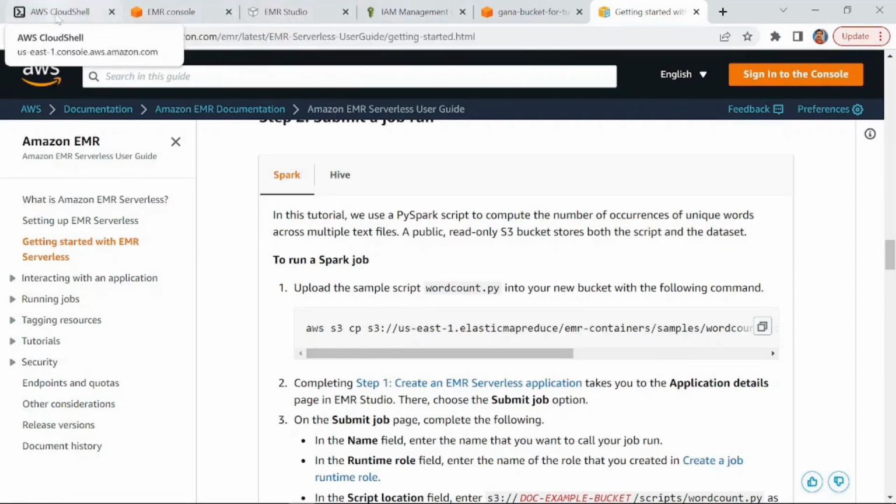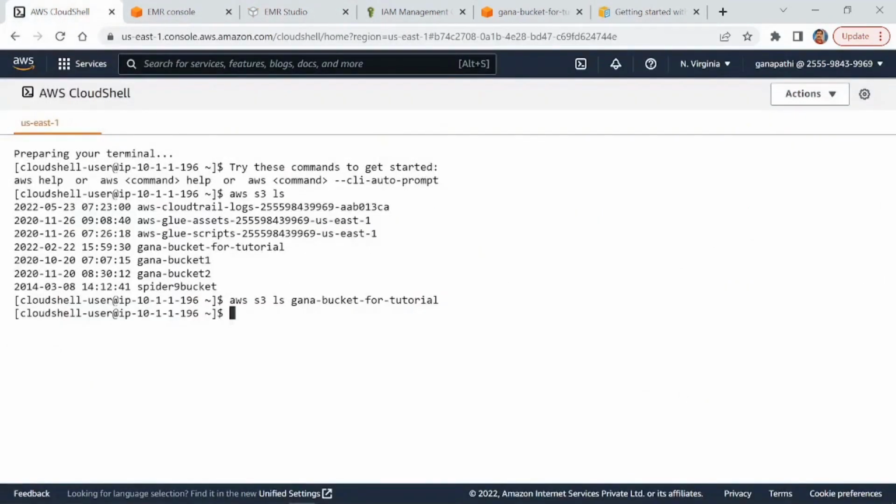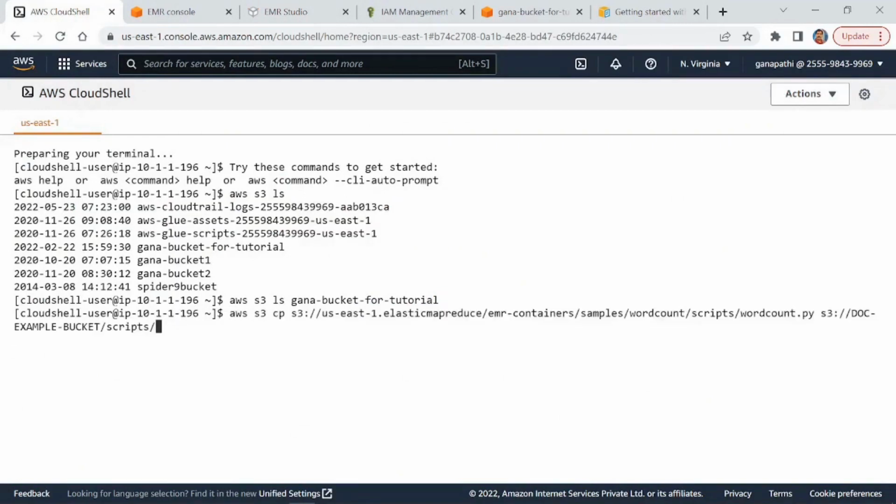Where is the Cloud Shell? Yeah, here is the Cloud Shell. AWS S3 CP from this location to our location. So we need to change the location here. Let us change it to our Gana-bucket-tutorial.